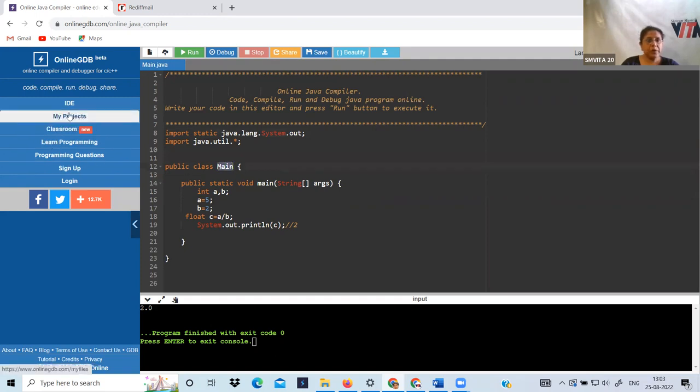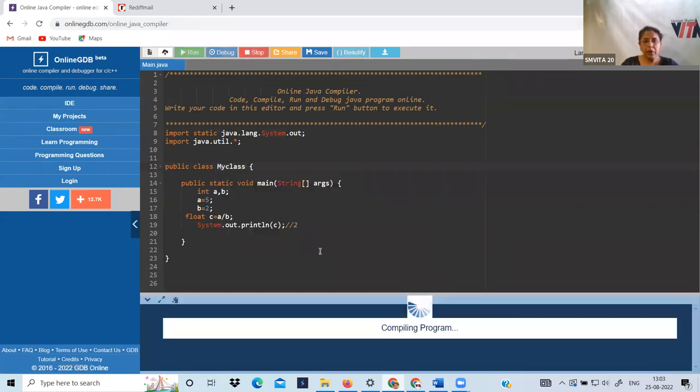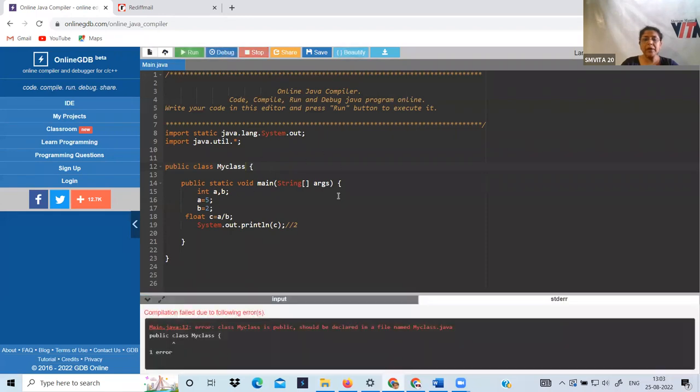If you see here, since we are using an online compiler, if I write MyClass, it may be possible that by default this online compiler saves its class name as Main. See, a public class should be declared in the file name. Because what you normally do is copy paste my code and execute it, and then you say, ma'am, your code is not working. We are using an online compiler, and the online compiler uses its own rule for storing the file.